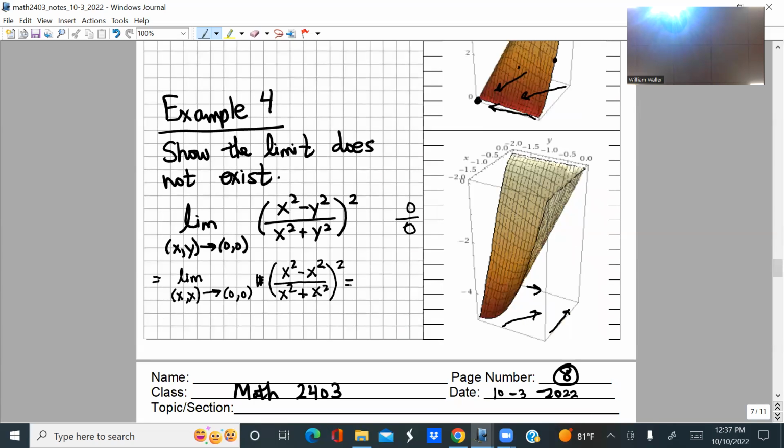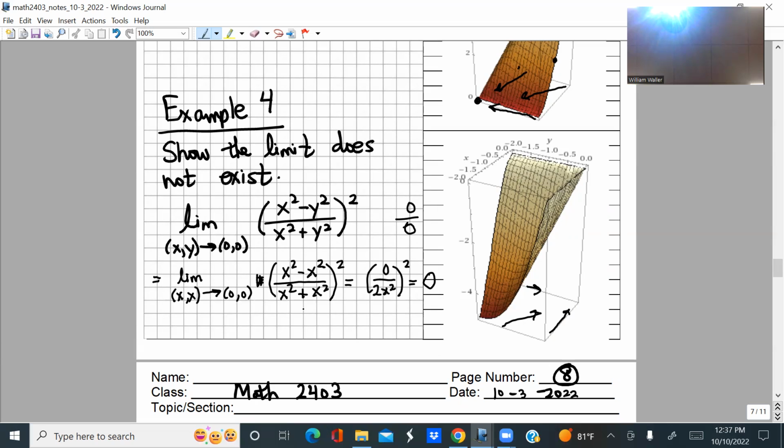But that limit, I think we can figure out. What is that? That's 0 over 2x squared, and that limit is going to be what? 0, right? Now, you may object and say, but eventually, if x goes to 0, won't this denominator also go to 0? But remember, this is a limit, so your point is approaching this point, but it never has to touch that point, all right? You're just thinking, what happens as your point gets close to this point, but never touches it?